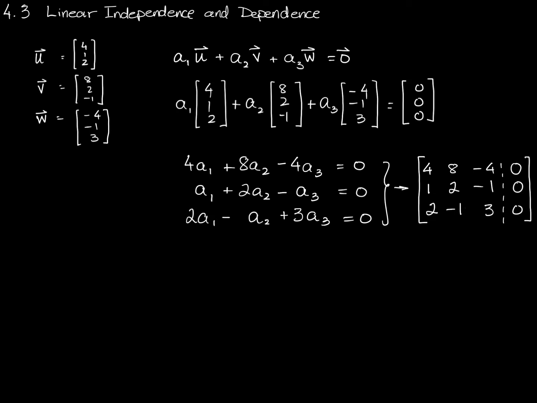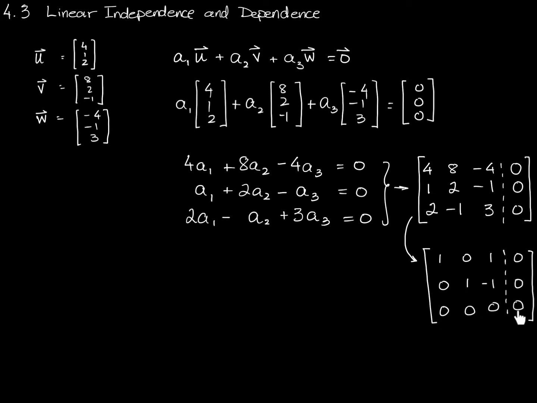I would have written this column, the same 4, 1, 2. Then this column next, and the third column, w, goes here, and then the 0 column is last. Now I'm just going to do this one on my calculator. I'll end up with a 3 by 4 matrix. I'll have a coefficient side and a constant side. I'll do this on my calculator, and I'll come back when I have the reduced echelon form of this matrix. All right, there, I've done that work. This matrix reduces to this one here, and the key right here is just this 0 row.